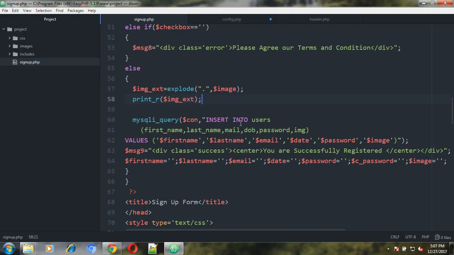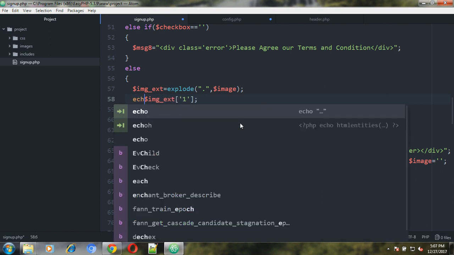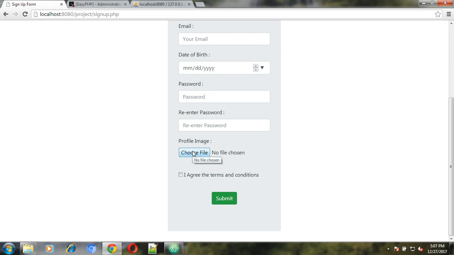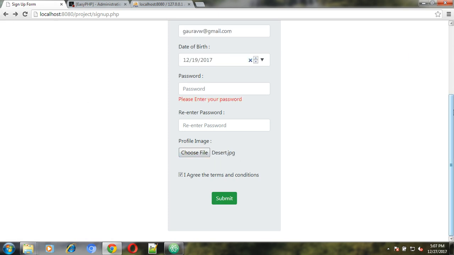Now what we will do is take the file extension of the image. We will take array index 1, and I'll echo it out also so it will be clear to you. Now it will just echo out the extension of the file.